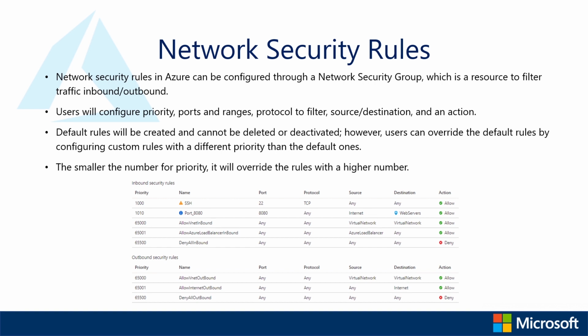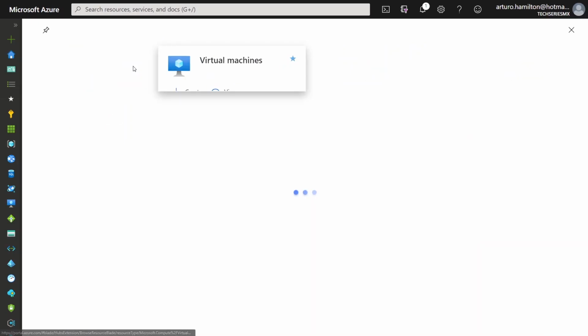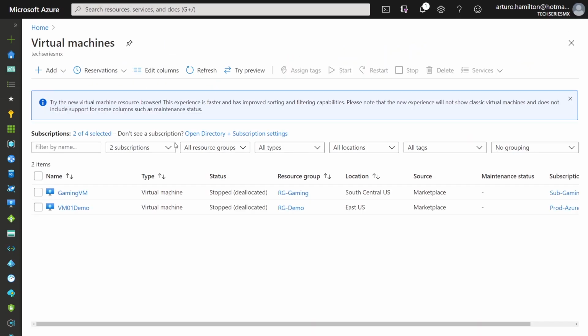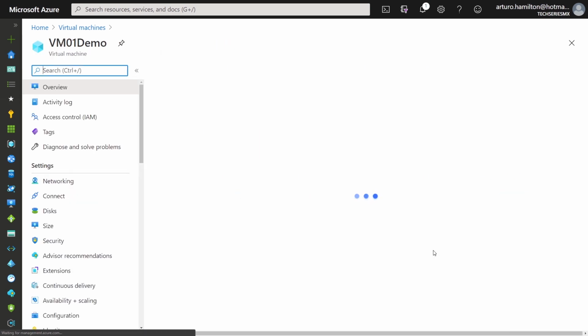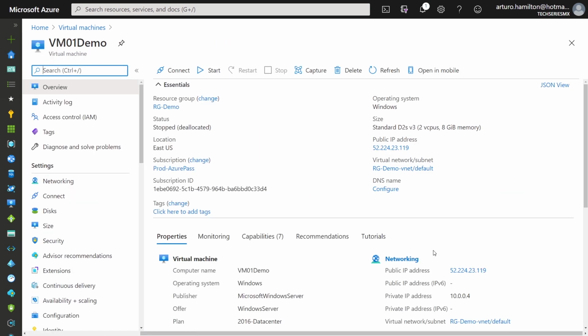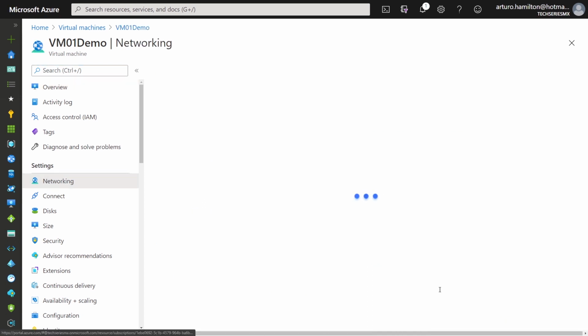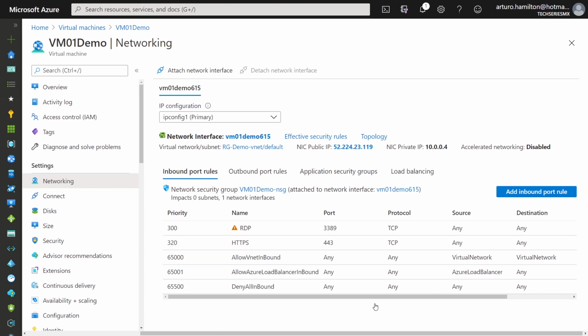Okay, let's take a look in here. If we go here to our portal and we open the virtual machines, you might remember we created one when we were working on our module number 3 about computers. Well, in here, folks, if we go to networking, you can see we have the remote desktop session and the HTTPS that I configured when creating. These were created according to my settings.